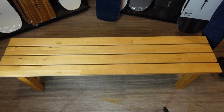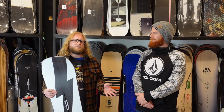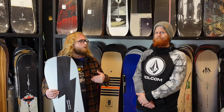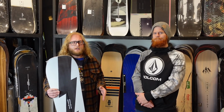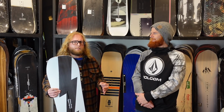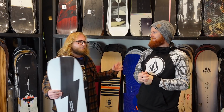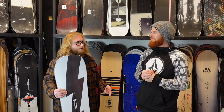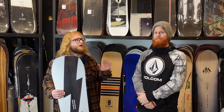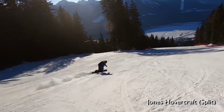And I think another important point is that most of these edge technologies, you won't feel the difference when the board is in soft snow or when the board is in powder. Like, I don't feel Magne-traction at all when I'm in powder or when I'm in soft snow conditions. I only notice it when I'm on hard pack or on ice. And we both use Magne-traction and still go pretty fast. Yeah, no, it's sweet. I think a good example is our Revelstoke videos. We both just ripped down an icy groomer in Revy. Yeah. Still using that full bitey mag.